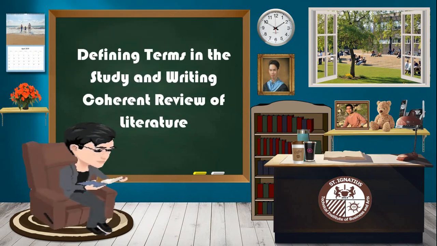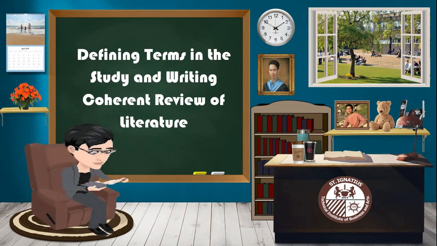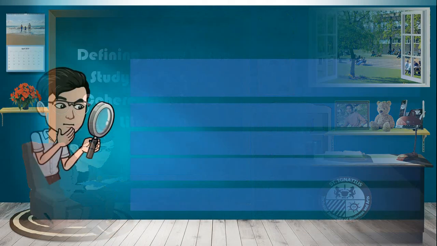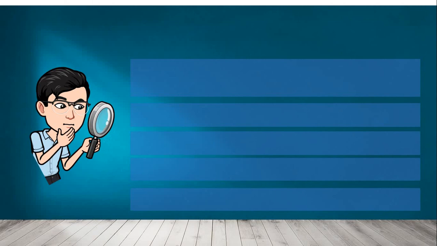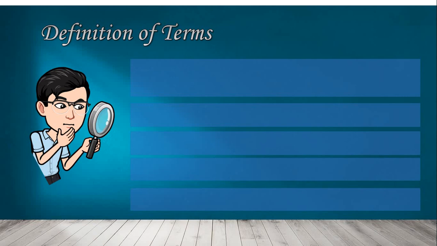Defining terms in the study and writing a coherent review of literature. One key to setting up and conducting an effective argument is the establishment of clear, precise, and effective definitions for the key terms in the study, and this is the definition of terms. In this case, your readers will agree with you. The researcher from the start should show what is exactly under discussion. An important part in writing a research in an academic discipline is to give definitions of key terms. Sometimes you need to adapt the definitions or else come up with your own.